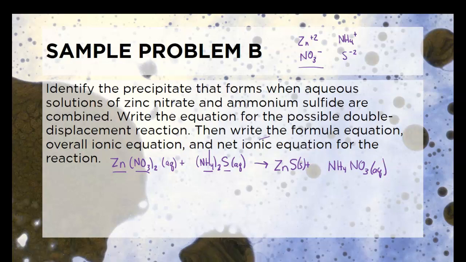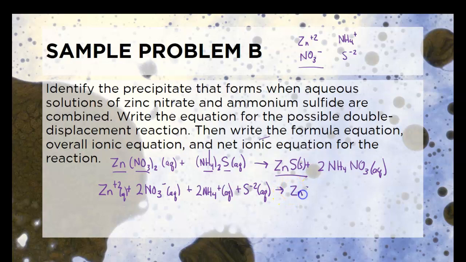We have 2 nitrates on this side, 2 ammoniums on this side. So I see the easy fix is just to put a 2 in front of that. And what we're going to do here is break each of these down into their ions. So zinc will have a +2 charge. There's 2 nitrates, so I'm going to put the 2 as a coefficient with the minus charge. Again, make sure these are all labeled as aqueous. And then NH4, you're going to have 2 NH4s with a positive charge. Make it aqueous. And then you're going to have a sulfur with a -2 charge. Again, aqueous.